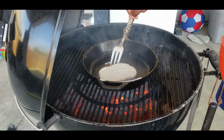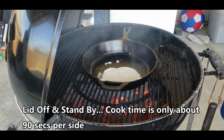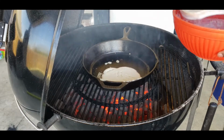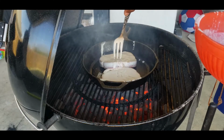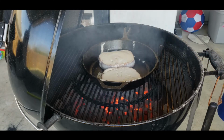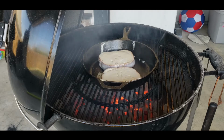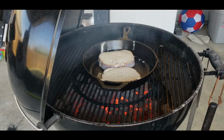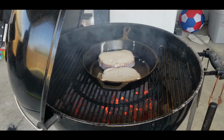So essentially, I stood outside and brought the batter and the bread with me, and I had everything sitting next to me off camera because I did not want to step away from this grill. I actually had the lid closed for a couple of seconds off camera. The temperature got up to about 300-ish, between 300 and 350.